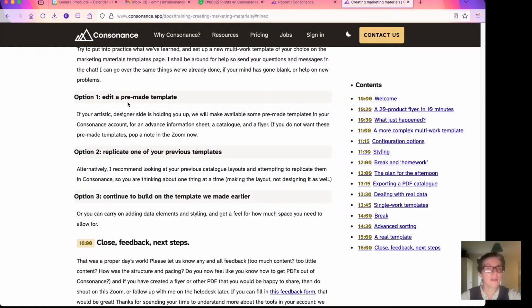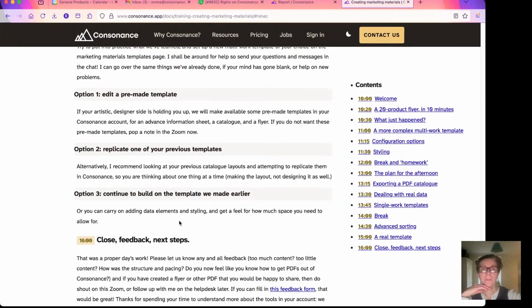So either use one of the templates that we've already prepared for you and just do some tweaks, or perhaps dig out one of your existing catalogues from last year, see if you can replicate that within Consonance, or continue to tweak one of the templates that we've been working on already today.